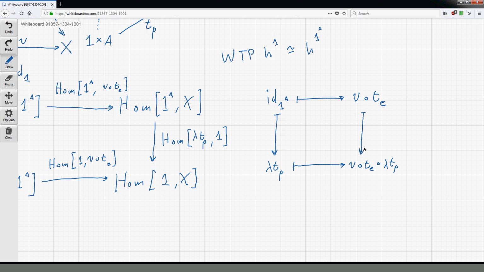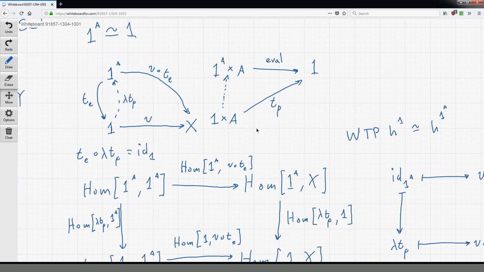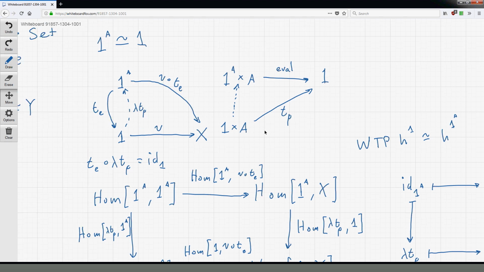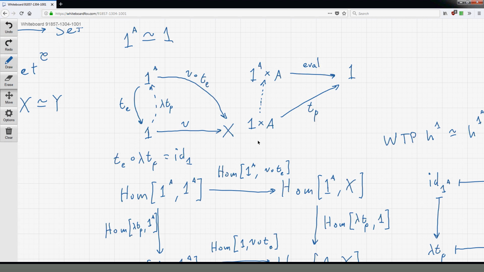And in the Yoneda lemma, we know that this commutes, but we don't necessarily know that this is equal to V yet, or do we? We saw before, using the definition of the terminal object, that TE after lambda TP is the identity on 1.